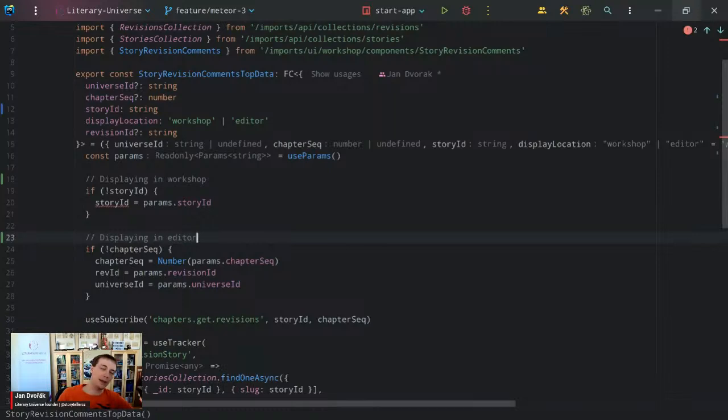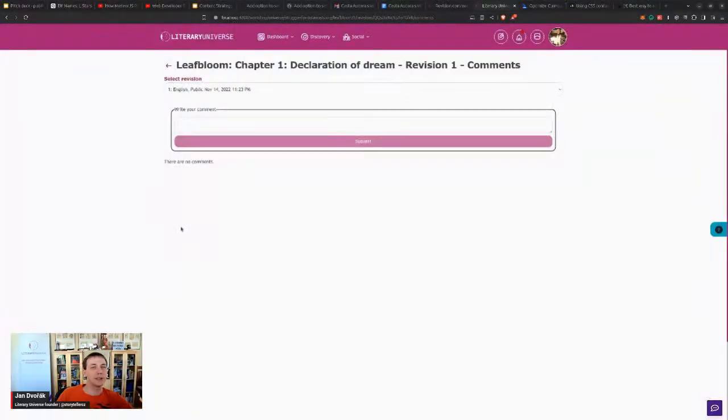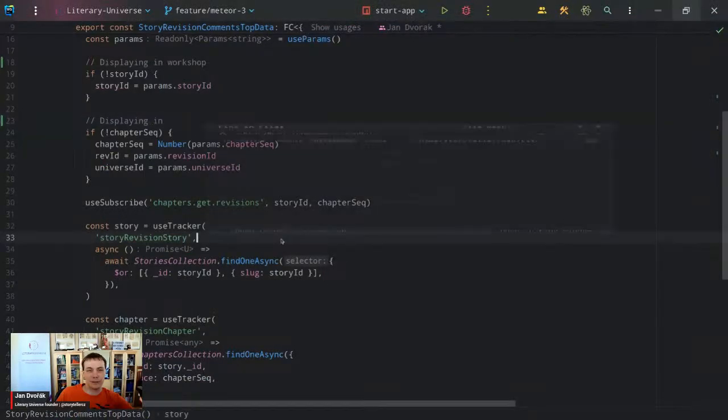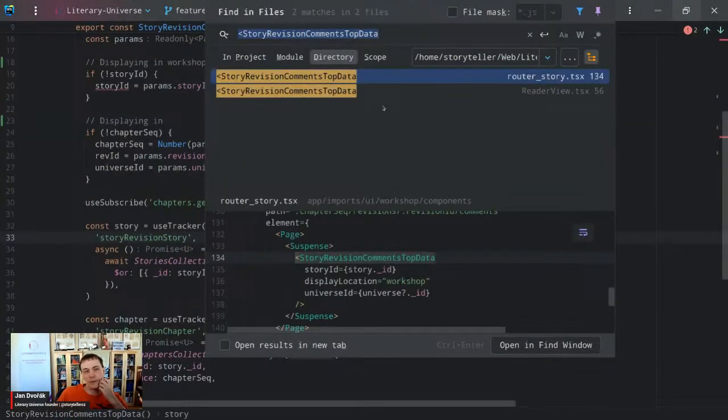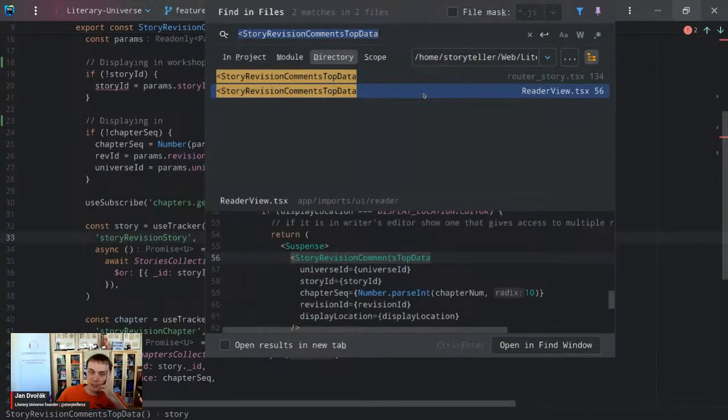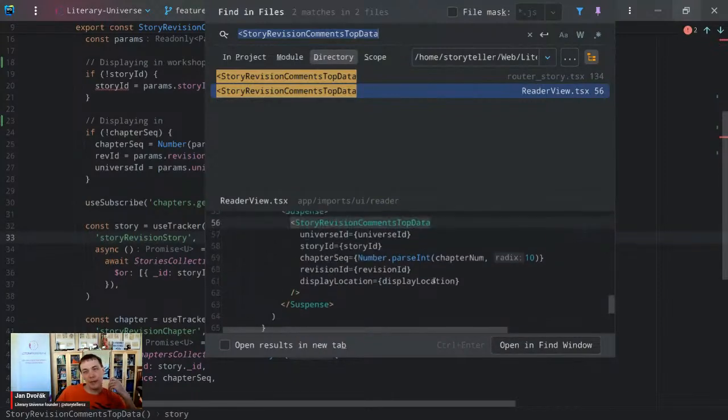That would be displaying in workshop as well. Okay, let's check here. What do we have in the URL? We have it there. So we don't have that when we are actually in the workshop as well. But if we are in the reader or in the editor, then we have all that information because it comes from the current selections over there.